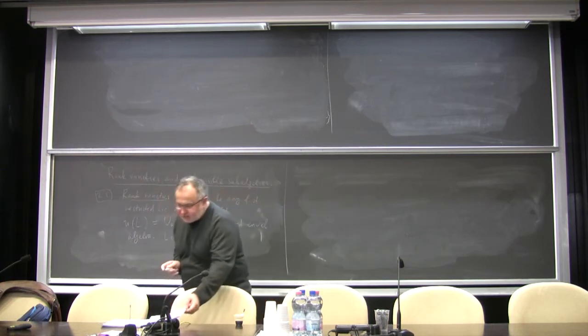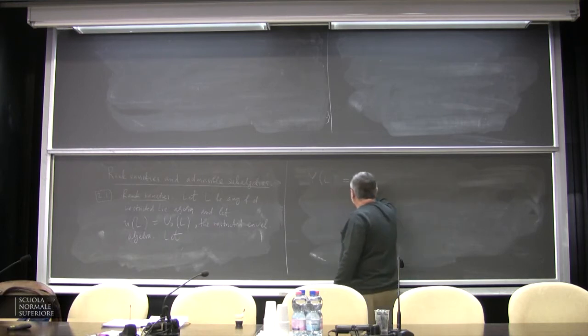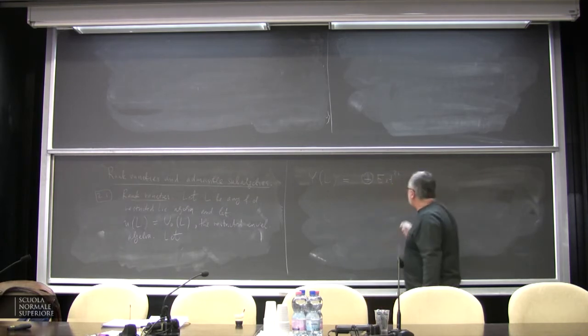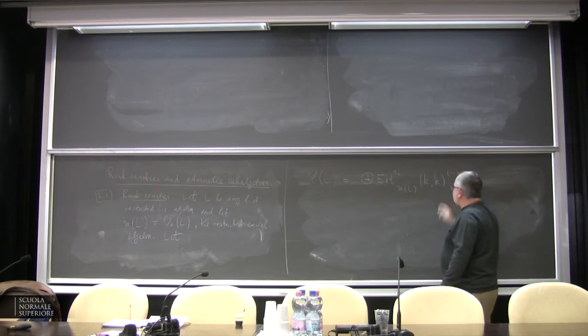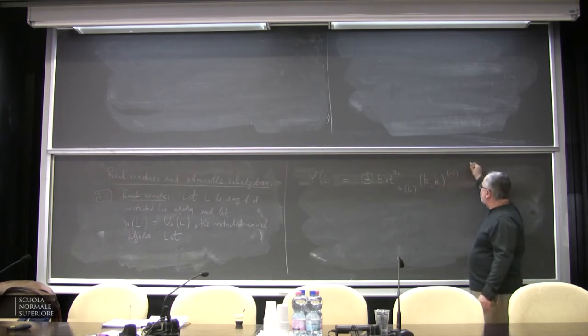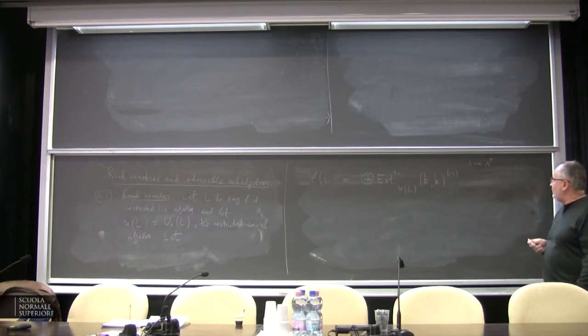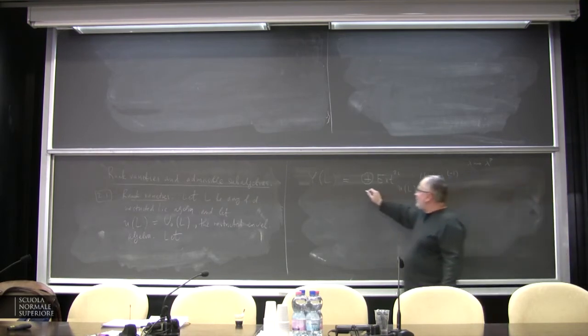I'm going to introduce what's called the Yoneda algebra. As a vector space, it's just a direct sum of all even Ext groups over U of L. This is a Hopf algebra. K is a trivial L module. And now it is twisted by Frobenius minus 1. These are vector spaces, and the scalar multiplication will be just, instead of multiplying by lambda, we multiply by lambda to the power of 1 over p as before. So you will see why. I is bigger than or equal to 0.